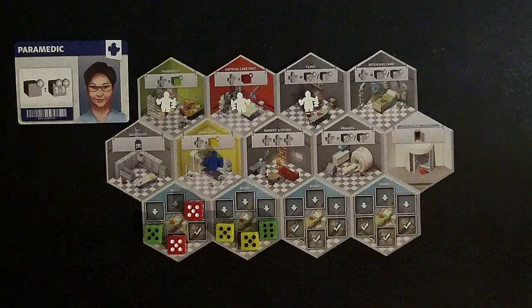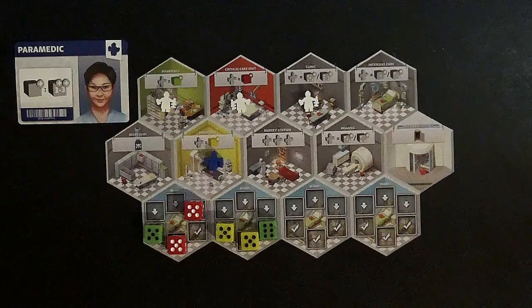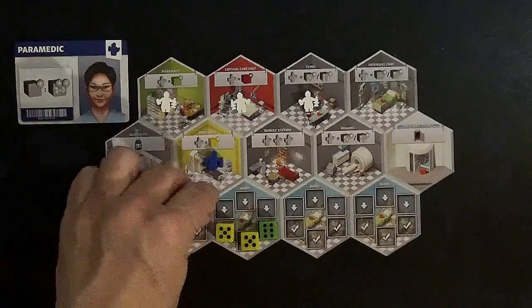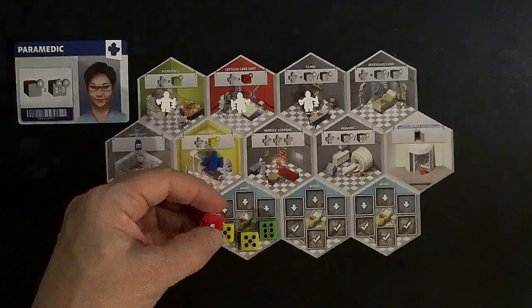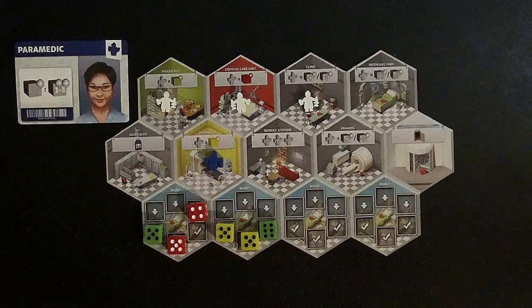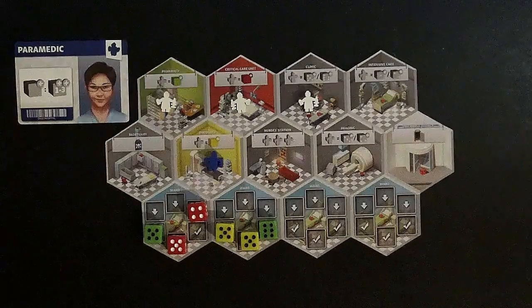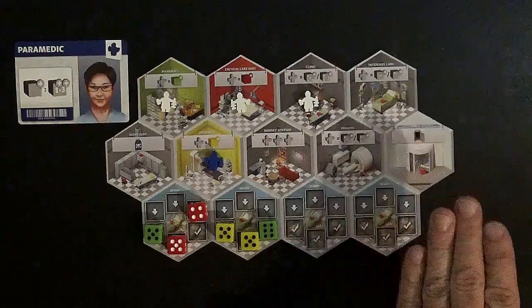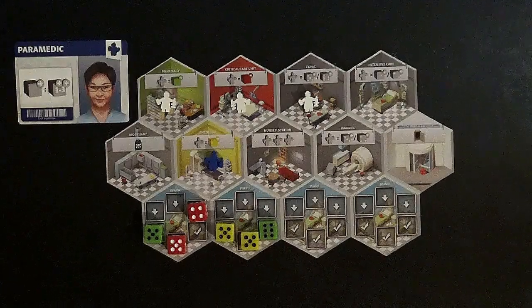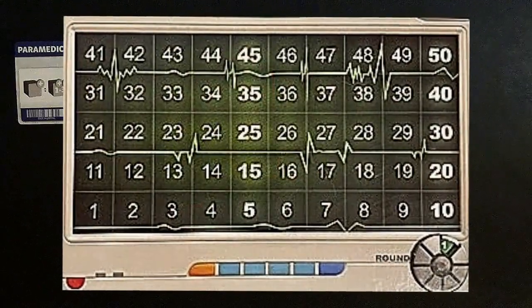Neglect phase is any patient that did not receive treatment that round reduces their health by 1 step. So this red who did not receive treatment is now reduced to a 4 on health. That will end neglect stage. The next stage is discharge stage. If you had any patient that went above the value of 6, they're put in discharge. You take those and add up their total points and you add it to your scoreboard. We had 0 discharge, so therefore we scored 0 points.